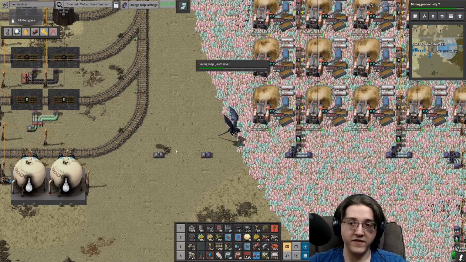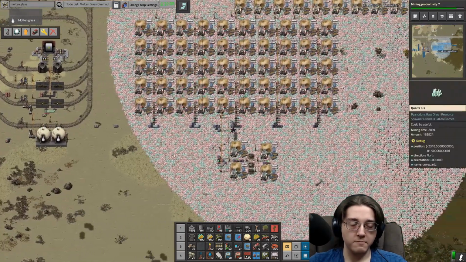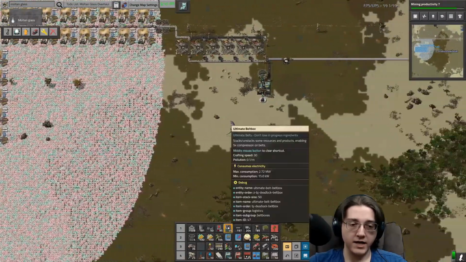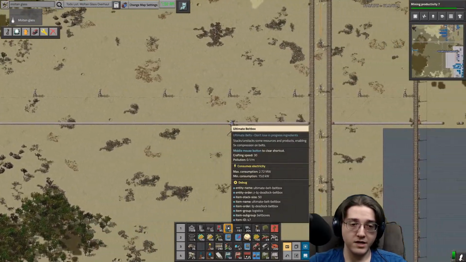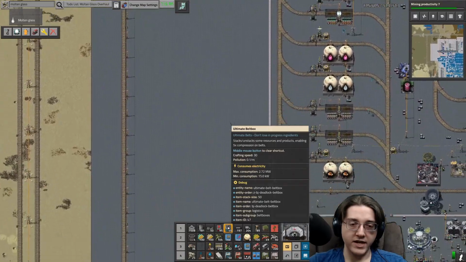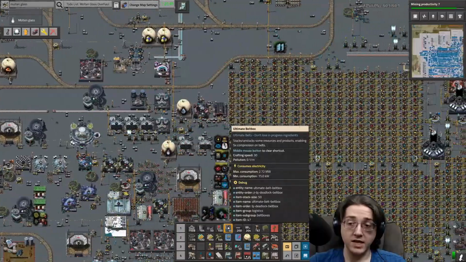The belt box stacker is fine. It does its full throughput because it is operating at a crafting speed of 30. Crafting speed 30 there. And it's 5 items into 1 item, or 1 item into 5 items. The thing here works fine.